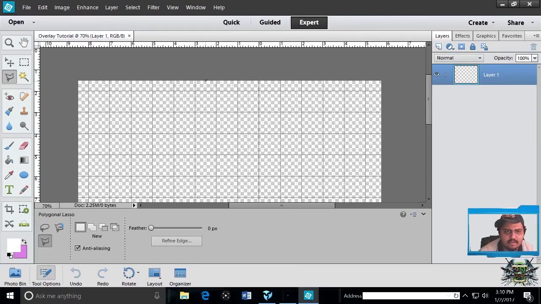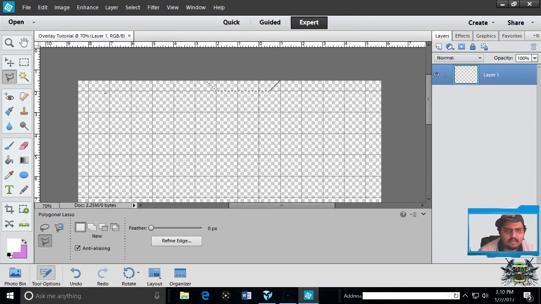I'm gonna click here at the very top, then drag this down, maybe around right here, and then go all the way. I'm gonna hold down my shift key to make a straight line, and so that's the overlay for the top.